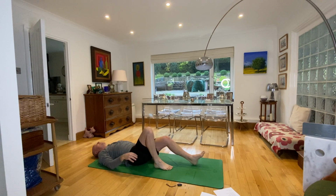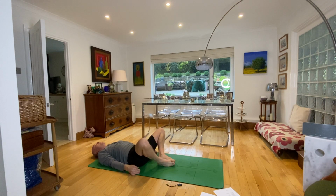Bend your knees, soles together. Allow your knees to flop out to the sides. Palms facing up, close your eyes, tuck your chin in. Just let everything go. Just feel that soft engagement in your inner thigh muscles. Allow it to happen.